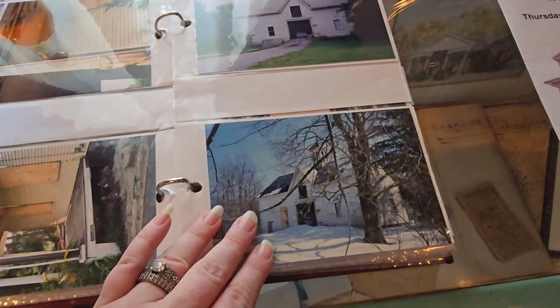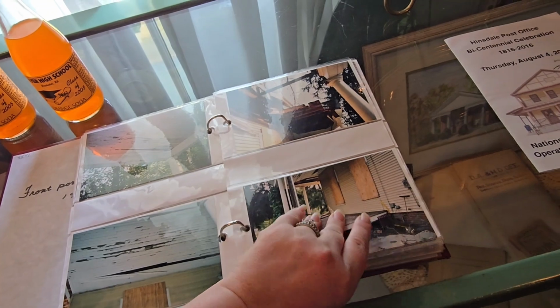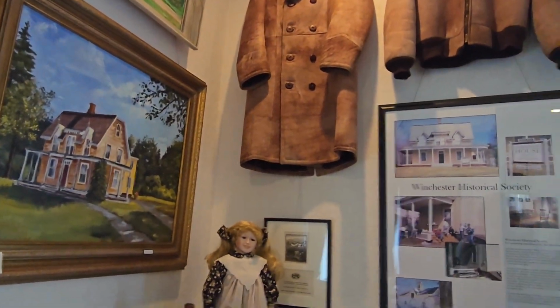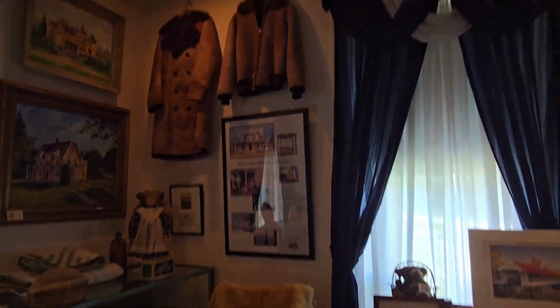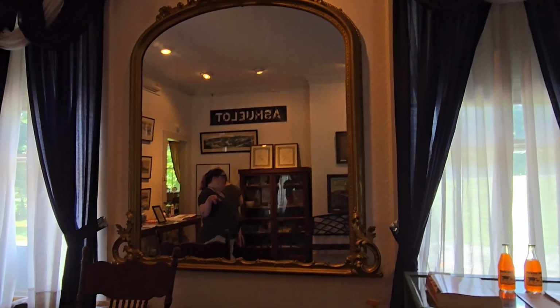Can I touch that? Yes. Ooh, that's nice. That actually came from Winchester as well. And if it's anything like what I read about those jackets up there, it's real. Real fur? That's real. Absolutely. Are those the mink ones? Mink is actually up in the closet upstairs. These are shearling wool, real leather and wool on the inside. I need a mirror like that. In addition to the shearling hat. Well, she does have some sisters down in one of the Newport mansions.